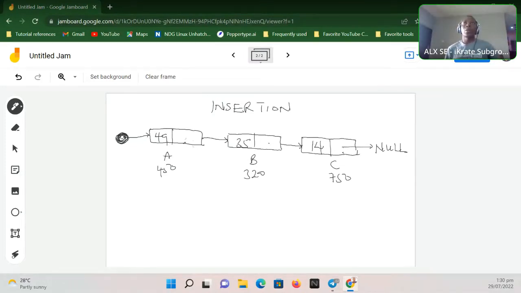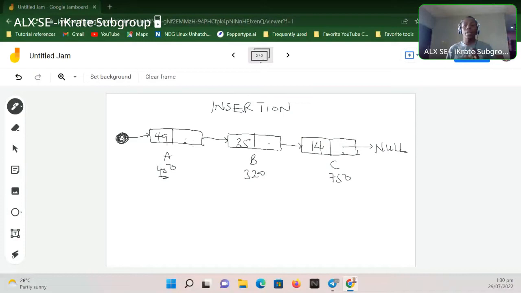So what I was making reference to is I intentionally wrote this 450, 320, 750, assuming that these are hexadecimal values representing the location in memory. I intentionally wrote them as such to indicate that they are not in continuous memory locations. So instead of me writing say 450, then here I write say 470, 490. They are not. We can't predict it. They can be. It can be that they are. It depends on the space that is available at any point in time when they are being executed, or when they are being created. So it could be anywhere inside the memory. That's why I'm representing them as such.